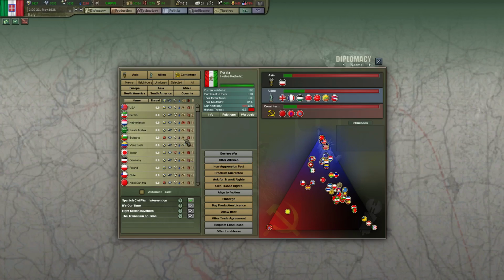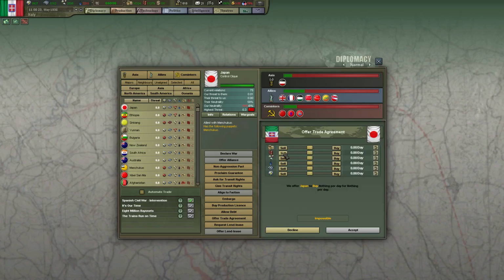So could also just automate trade from here on out, but I kind of like doing that. I don't know. I'm not even sure if I'm efficient, like if what I'm doing is actually good. Oh, Japan needs fuel and Japan got money. Actually, here, offer trade. Damn. Why won't you buy?